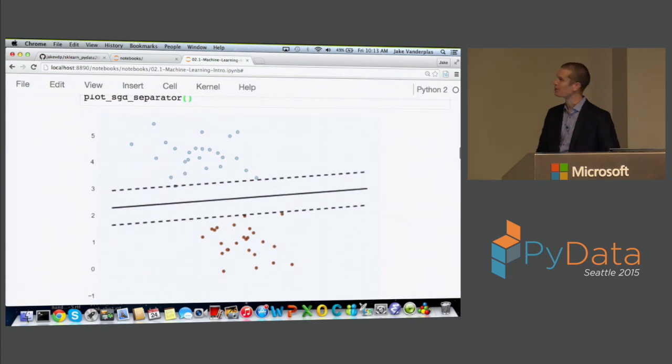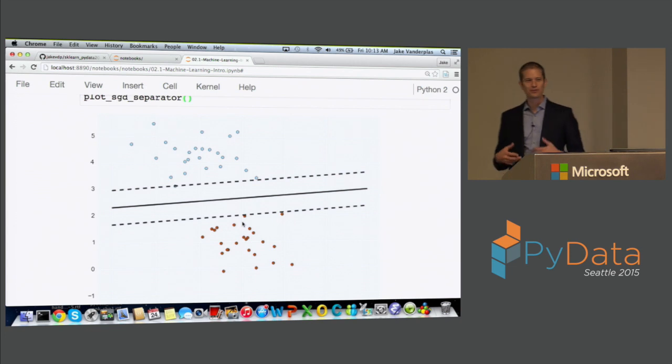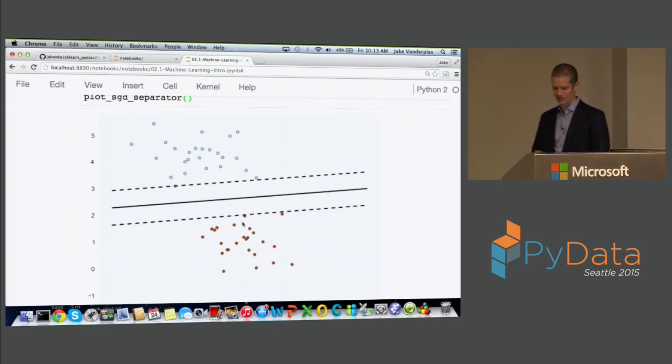So this is a quick example of a machine learning application. The idea is that we have two clumps of data. We have one clump that's labeled blue and one clump that's labeled red. And we want to train a model that will distinguish between those, right? The model that we've trained is this line that we draw down the center, and that line has a margin that kind of separates the data. Now if we were to drop another point on here that we don't know what it is, if it drops up here, that model will tell us it's likely to be a blue point. And if it drops down here, the model will tell us that's likely to be a red point, right?